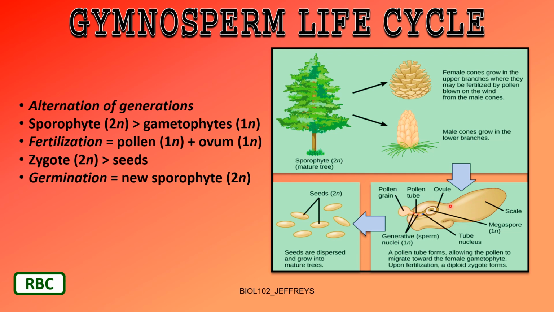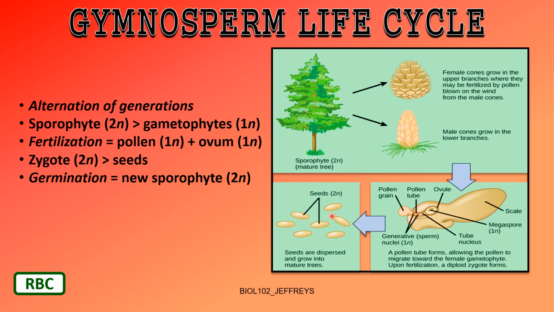And there you see the scale and the seed in here. So these are 1N structures. But once they get fertilized, there's the little pollen and the pollen tube, and fertilization occurs. Now you're back to 2N, and you're back to a seed, right? The pollen fertilizes the ovum, and that generates the zygote, and the zygote becomes the embryo, and now you have the seed.